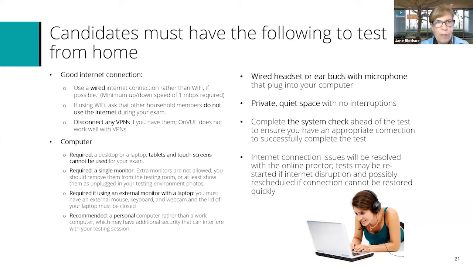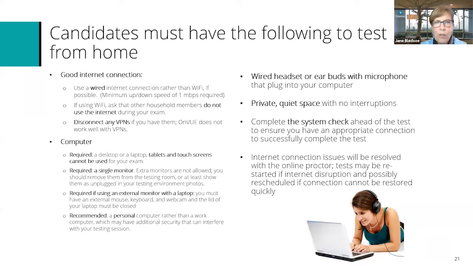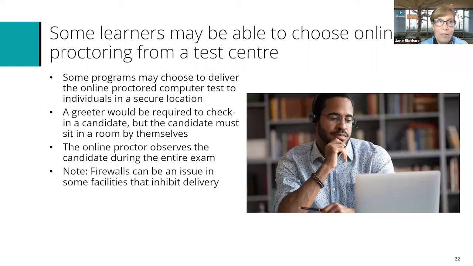Candidates who want to test from home need to have a good wired internet connection, a wired headset or earbuds, and perform a system check ahead of time to be sure their internet is suitable and their webcam and computer will operate correctly. They'll need to shut down other things on their computer while testing and set up an environment where they have a private, quiet space that is really test conditions. One challenge we've seen in our beta testing these past couple of weeks has been kicking family out of the room so you can take the test in a quiet environment — something we need to tell candidates about ahead of time.